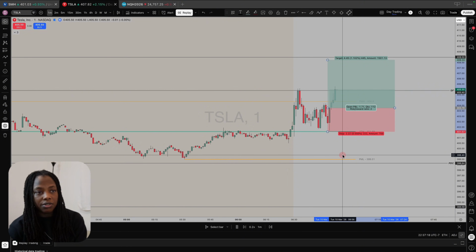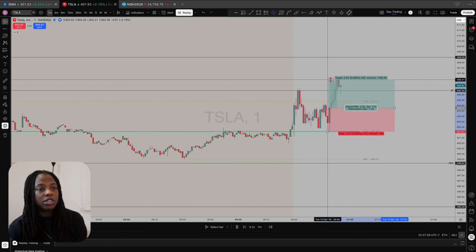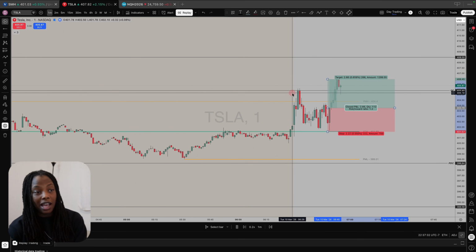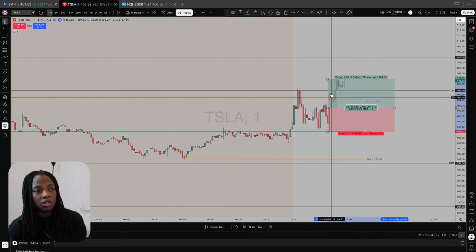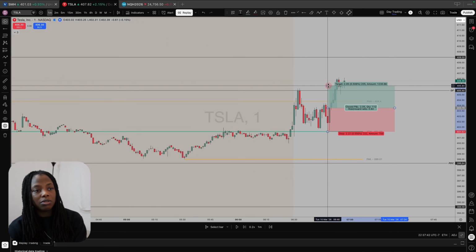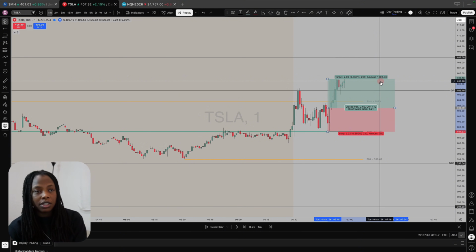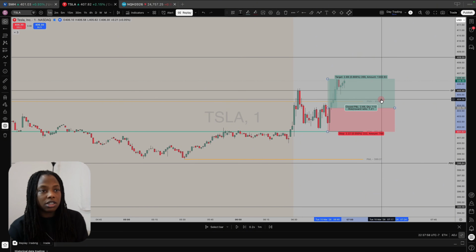You see, we hit the level, nice. We closed above it, nice push, great. I always encourage taking profit at high of day. That should be where you take your first scale. So assuming you adjust this to high of day, that's around 1:1.2. Not bad, but not great. And this is why initially, if you're choosing to take this trade, you should size down, because the risk to reward is not the greatest.